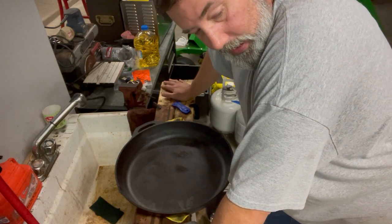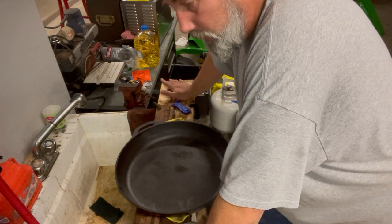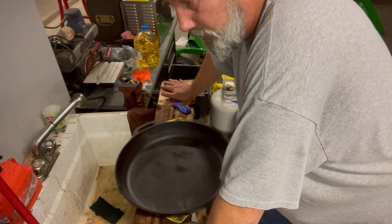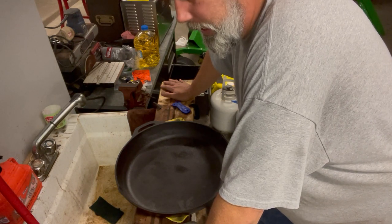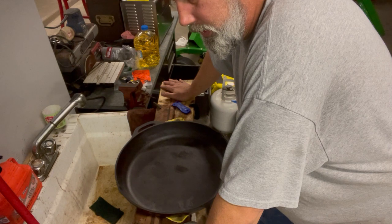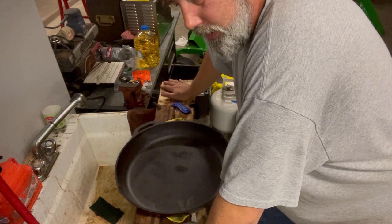Showed you how to make an E-tank. Lye bath, as I said, 1 pound of lye for 5 gallons. Don't get it anywhere near anything. That stuff will eat your eyes or eat your skin.